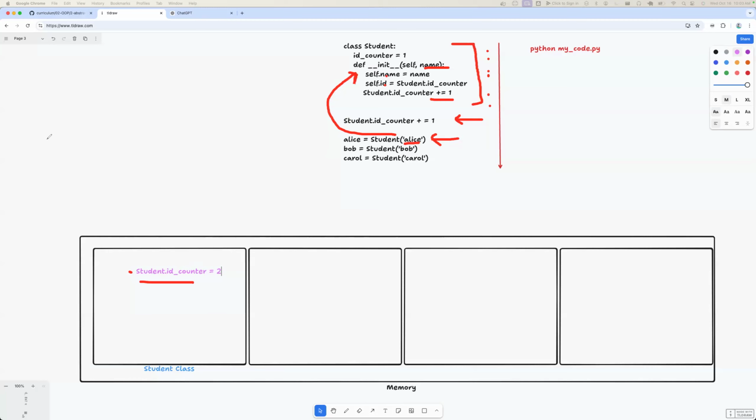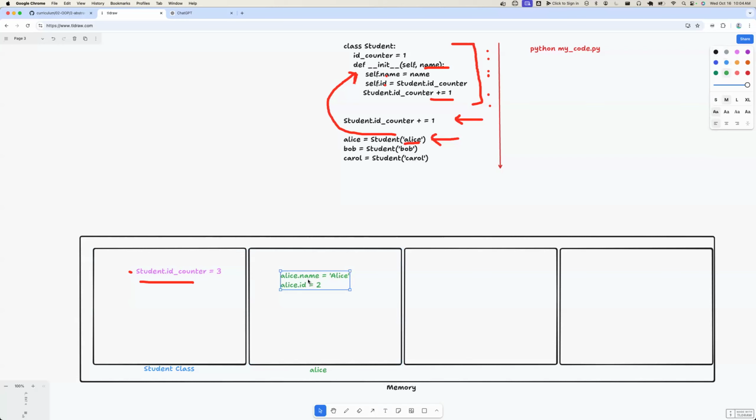So what we end up with is, and let me get my typing right, we've got Alice dot name equals Alice, ID equals 2, and that's it for Alice. And so then in memory, the Python runtime has asked the computer to save some space for Alice. And then when it's done, this counter gets updated to 3.